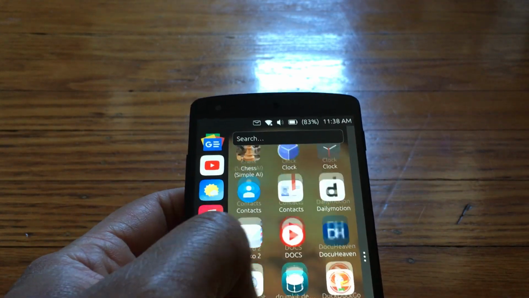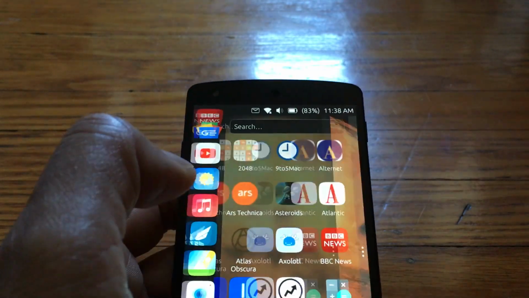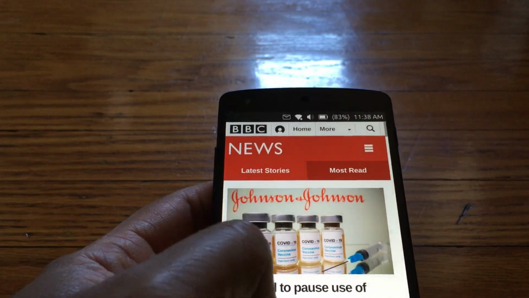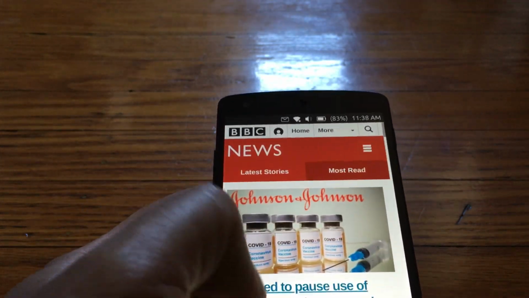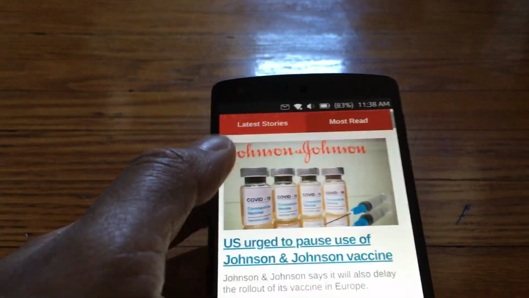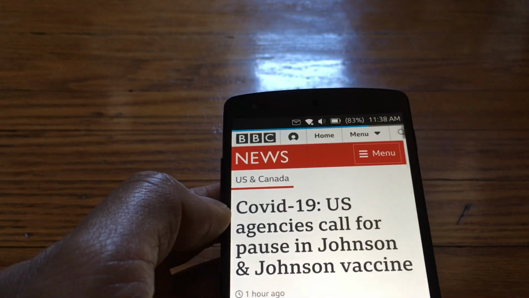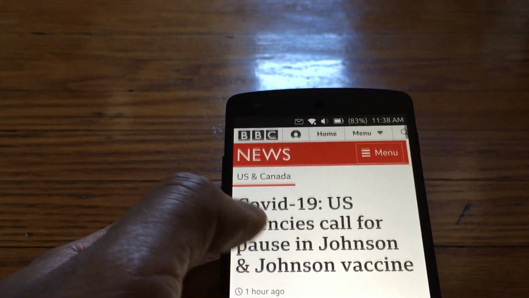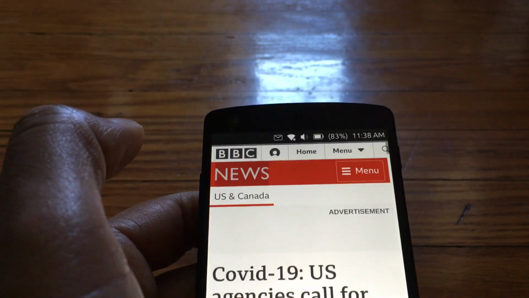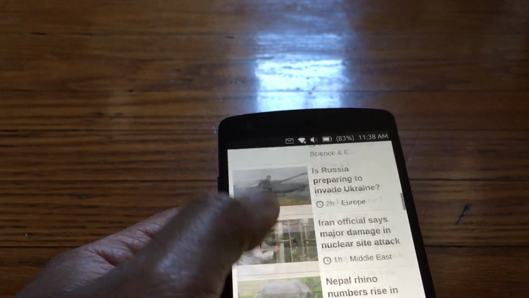So you saw the eBay one that we just created. I have all different types on here, so we can look at the BBC News. So it's just a shortcut to get the BBC News. And again, I use this with the Weber app. No navigation on top, but let me just show, I did show this a little bit on eBay. So we open up to an article. If I wanted to get back to the home, I can just go like that and it'll take me back there.